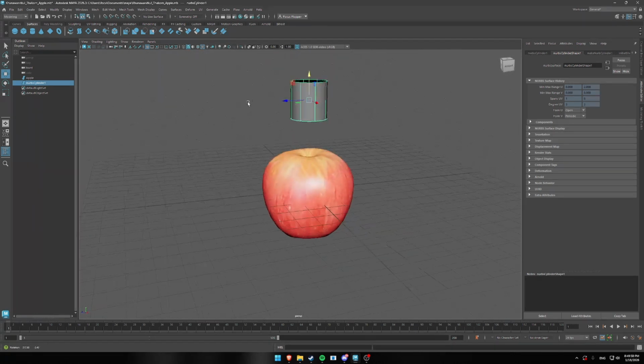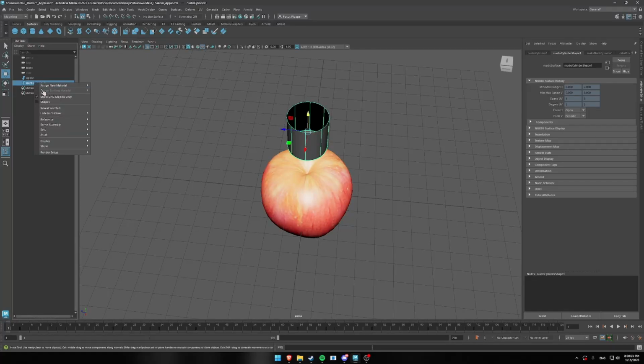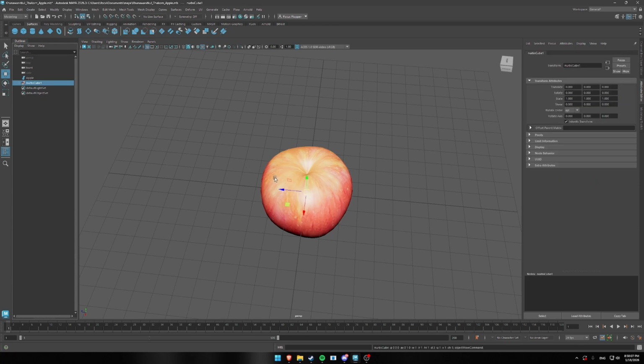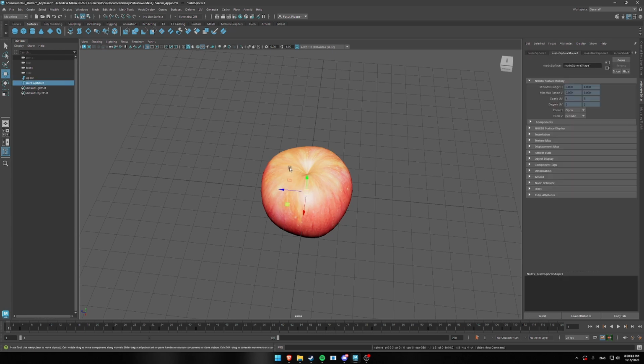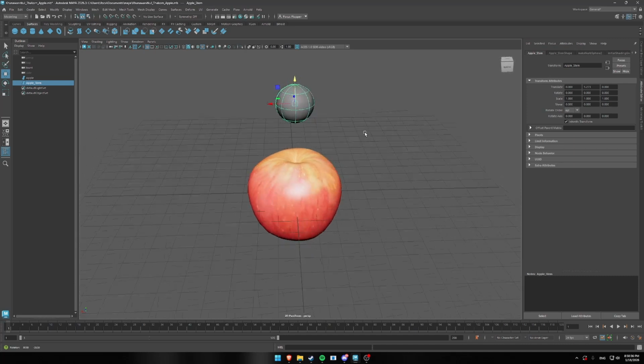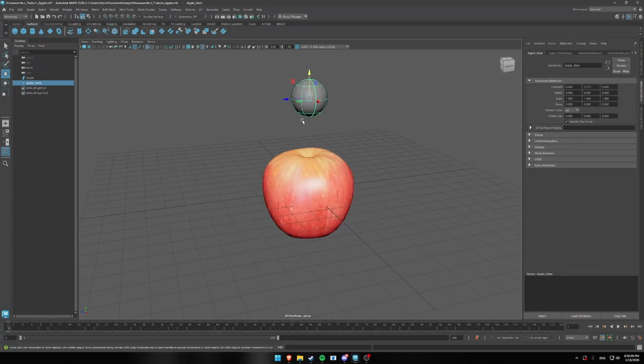Whoa, this is not the cylinder I was expecting. So I'm going to be deleting this cylinder, and then I'm going to be using a sphere once again. So copy after me. I'm going to come to attribute editor, click on the first tab. I'm going to transform our NURBS sphere into apple_stem. Now that we have apple_stem, you can move it up. As you guys can see, it is a sphere.